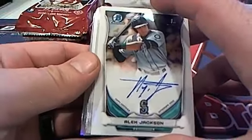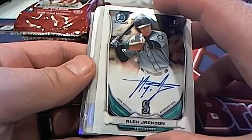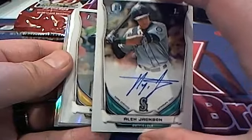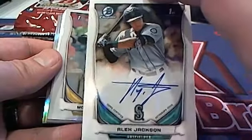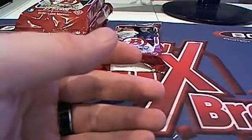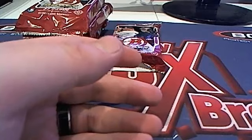It's Jake Reed. Ooh, oh, man, Jackson auto. Wow. Alex Jackson autograph. Pure nastiness right there. Very good prospect for the Mariners. Terry H. That is coming out to you, Terry H. Beautiful Alex Jackson autograph. Very nice. Beautiful auto, too, on that one. Terry H hits one. Alex Jackson for the Mariners. All right. There's an Alex Blandino refractor and Mark Appel. Very nice. A.G. Damas said we might hit a Jackson auto in this prior to the break.